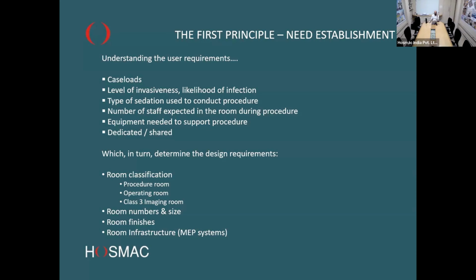So if we look at the instance of teaching hospitals, we are expected to dedicate operating rooms to certain disciplines. For instance, you need to earmark certain numbers for general surgery, certain for orthopedics, certain for ophthalmology, certain for obs-gynae. That's determined largely by the National Medical Commission, which says that you must earmark certain theatres for certain disciplines. In the private sector, you have the choice of using them as a common space for multiple surgeries.